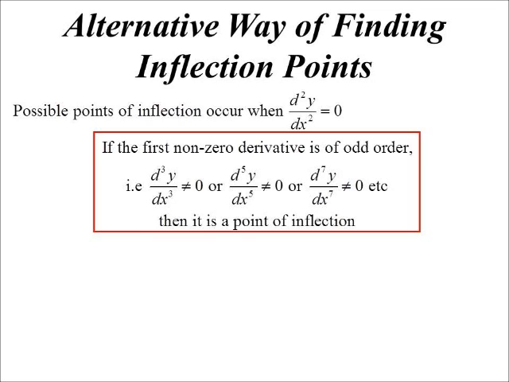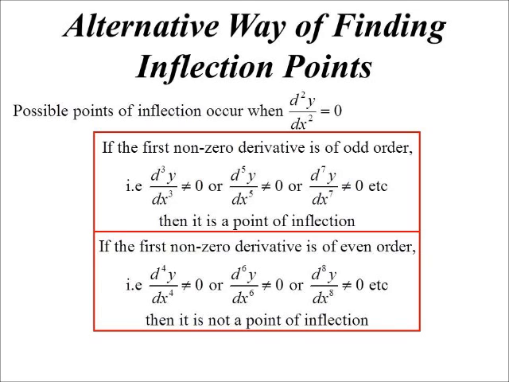So I go, all right. Now if I go use my third derivative, then I'd have 24x, and it's equal to 0. The key is it has to be not equal to 0. The first time, so if I now find the fourth derivative, it's 24 and that's not equal to 0. So it's actually an even derivative. What we're saying is if the first time the derivative is not 0 is of odd order, it'll be a point of inflection. In that case, y equals x to the 4, the first time it was not 0 was an even derivative. So therefore, it's not a point of inflection, it's a turning point. Okay?